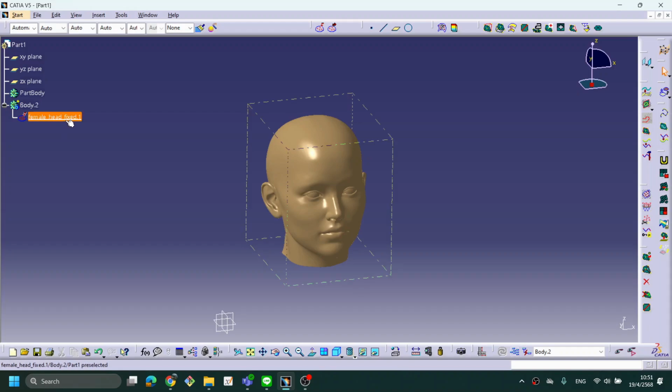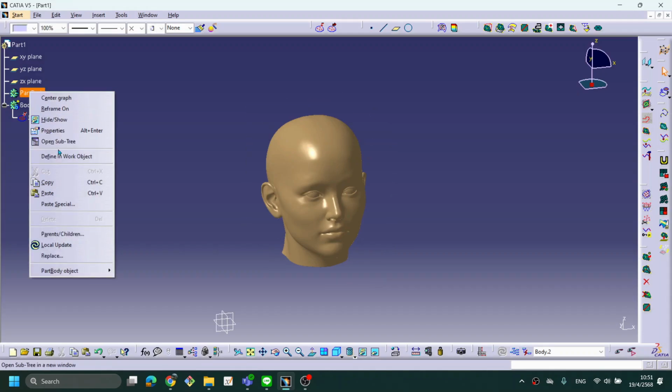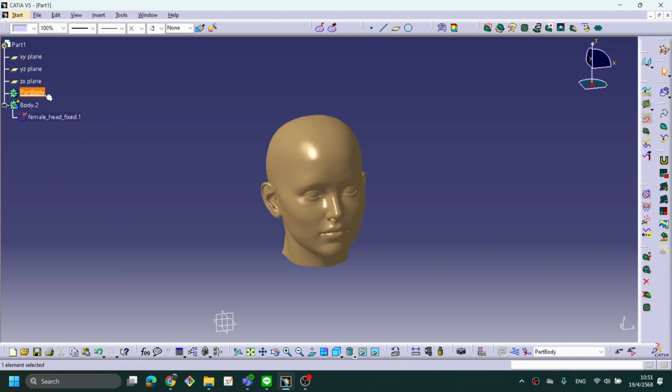Because the underline, right, specified over here already, right? Just underline is the current command running, right? Okay, you need to go back to the part body, you define in work object, right? And right now the current operation, okay, you're going to stay here, part body, right?